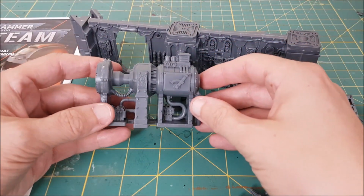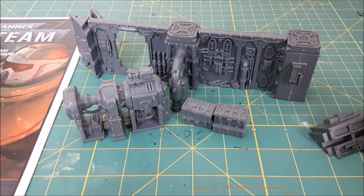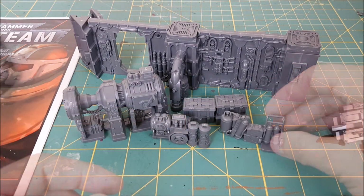In this video I'm going to show you how to get this terrain on the table as quick as possible. So one thing I've learned is that if you ever want to use your terrain, you can't treat it like a work of art. There's nothing wrong with starting off with the bare minimum.